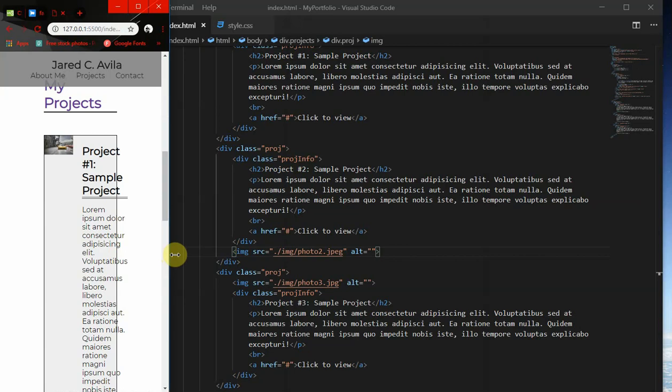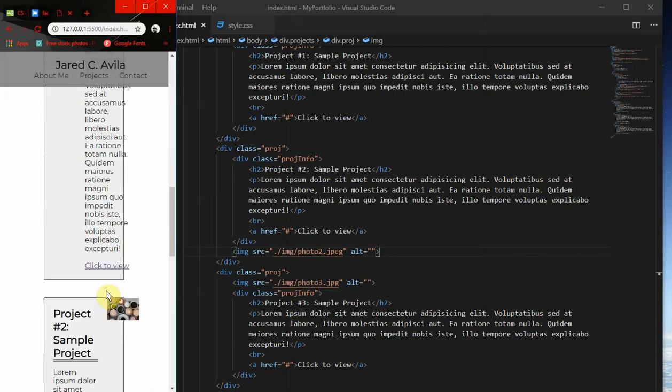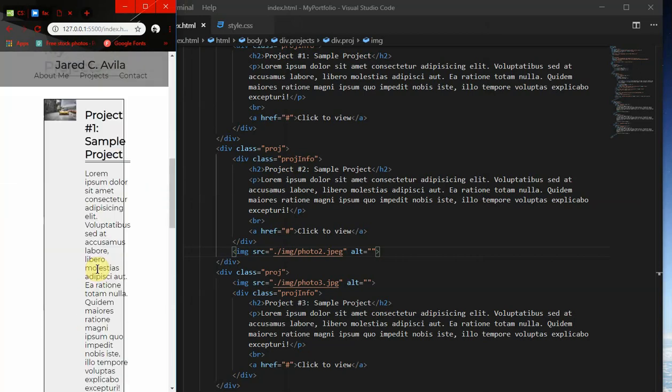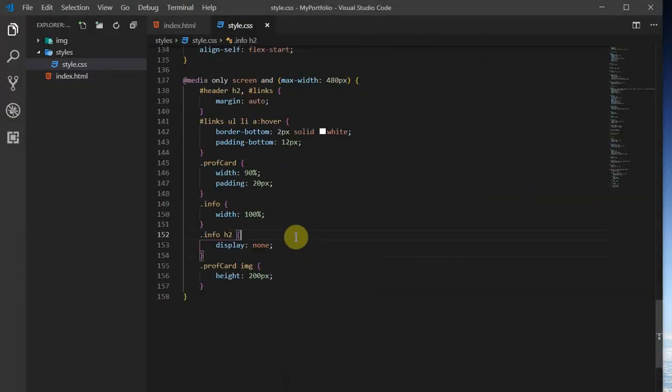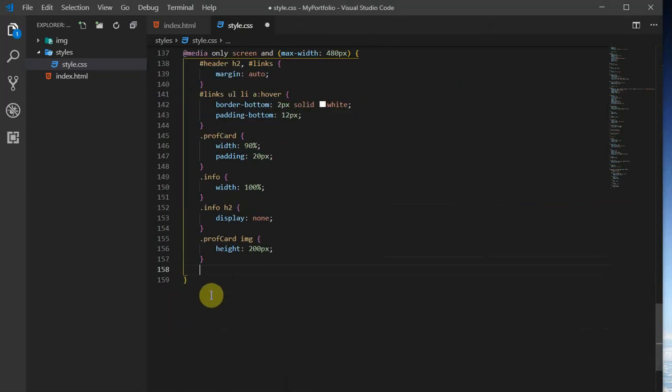But when I get here to cell phone view, look at how ugly this is. I mean, the image, you can barely see it. The text is like sticking out of the side. These things are all weird. So we're going to go ahead and fix that with our media query again. So we'll go down here to our media query. Here it is. And down at the bottom, I'm going to add the styles that are going to basically make that look pretty for us. So let me find that real quick. Okay, so profile, projects, here we go. Project.